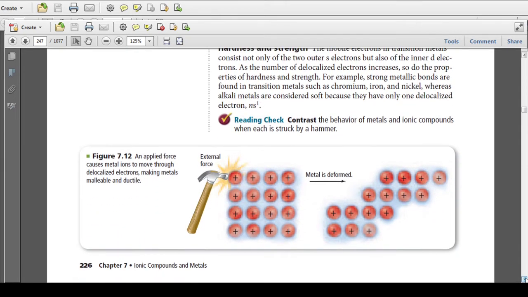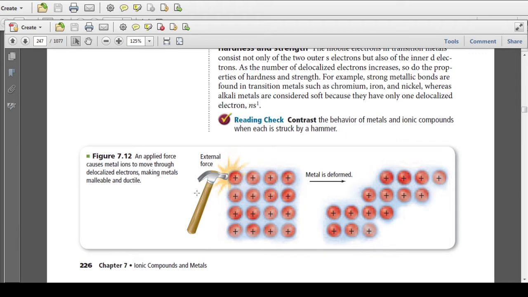So this is what's kind of cool when we're talking about metallic compounds. Think back to that sea of electrons. Here, your red dots are your cations, whereas the blue is your sea of electrons. Electrons are just swimming throughout, swimming in between your cations here.